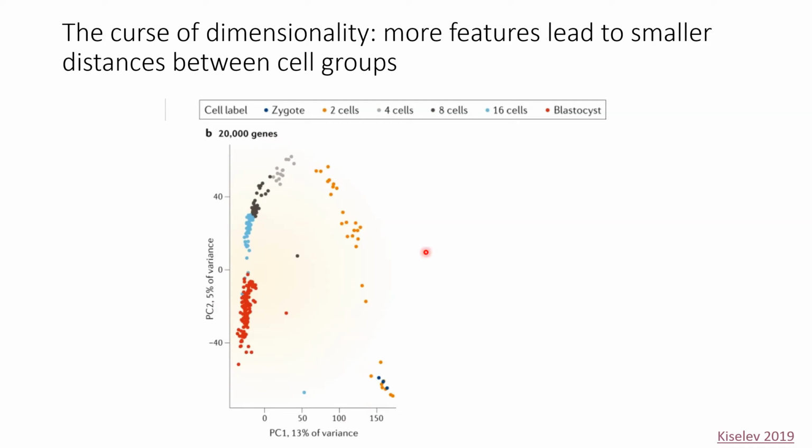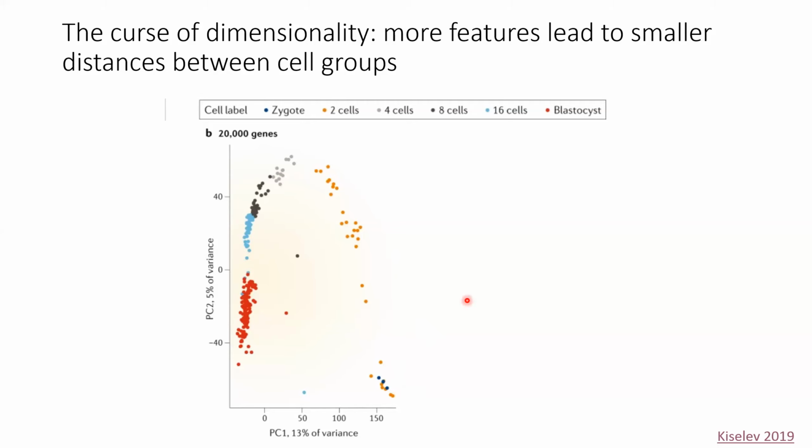And as you can see, there are these zones of indiscernibility as well, where it's difficult and potentially not possible to separate distinct regions of gene expression that correspond to these cells at specific developmental stages. So for example, cells labeled here as at the 2-cell stage overlap with the region occupied by the zygote stage cluster. And the 4, 8, and 16 cell stage form this continuous trajectory over here.